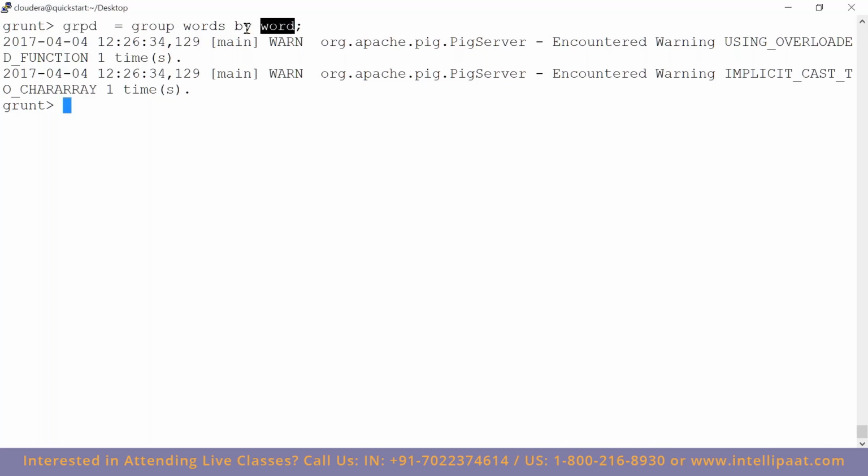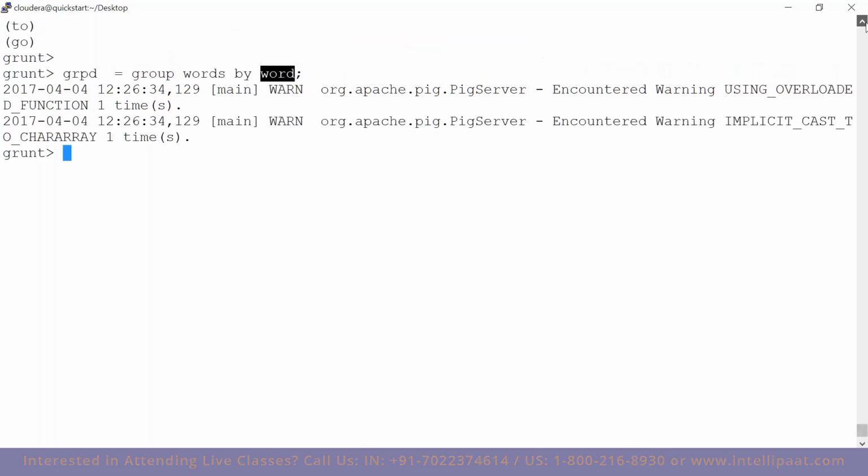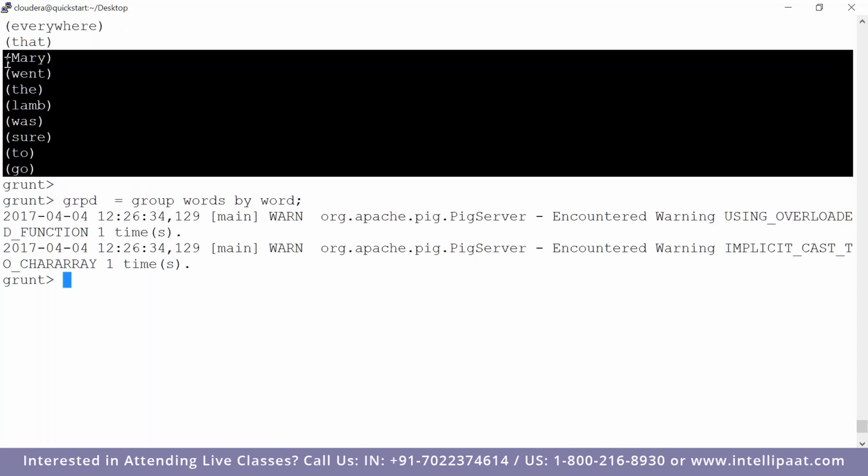Okay, now don't get confused. Words is my relation, word is the column name or column header. So I'm saying that group the relation called words by the column word. Now the column word has all the data. What data? This data. So this is the column which contains the words actually.